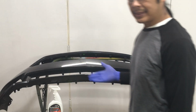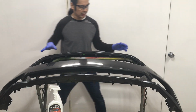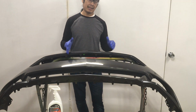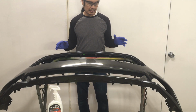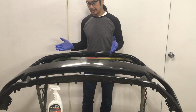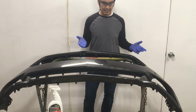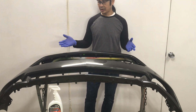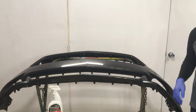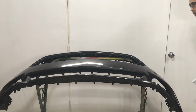So the question is, because this is not that great of a paint job on this panel, my feelings are this. If your paint is not that great, you can try to polish it and buff it out to make it better. But if it's not really in the quality of the paint, you can only get so far on the way it's going to look. Now, can this stuff make it look better? I don't know. But we'll find out.